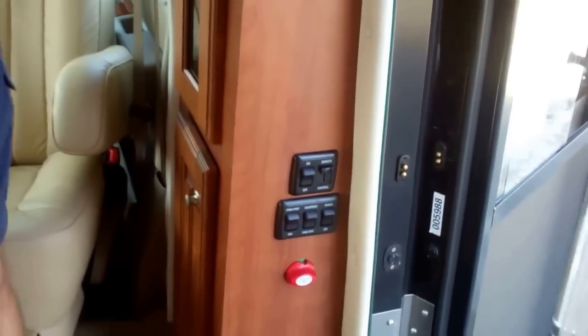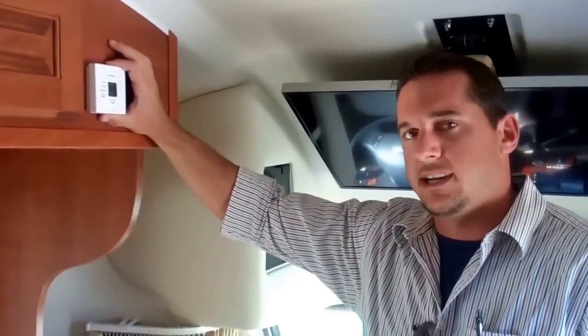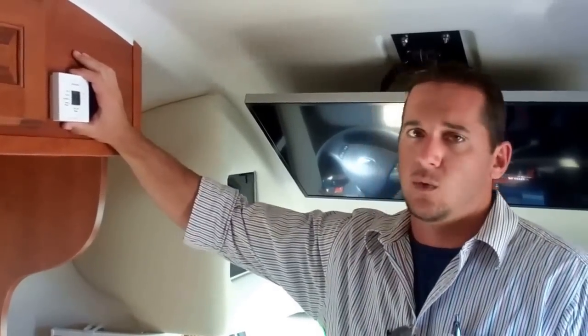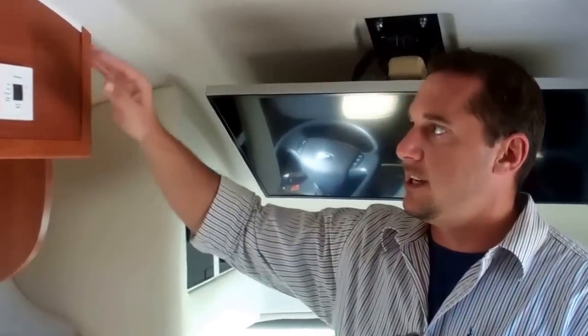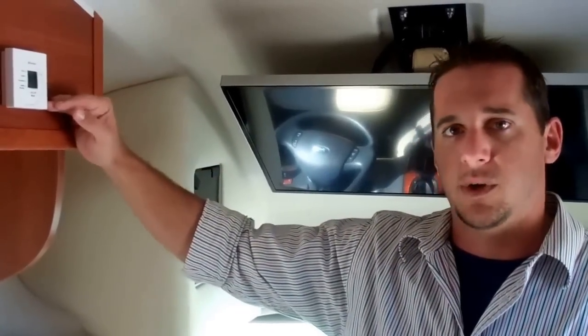There's also an optional 95-watt solar trickle charger to keep your batteries on charge if you prefer. Here's your AC thermostat. We have standard 15,000 BTU Dometic roof air conditioners with heat pumps already built in. They work on two speeds — high and low — or auto. You can have just fan, air conditioner, heat pump, or furnace running off this one thermostat — no separate thermostat for your furnace.